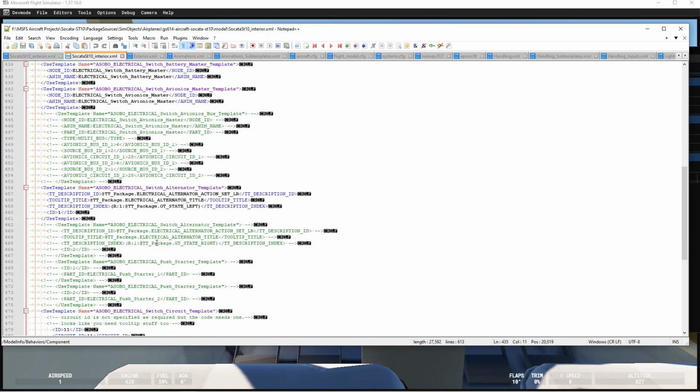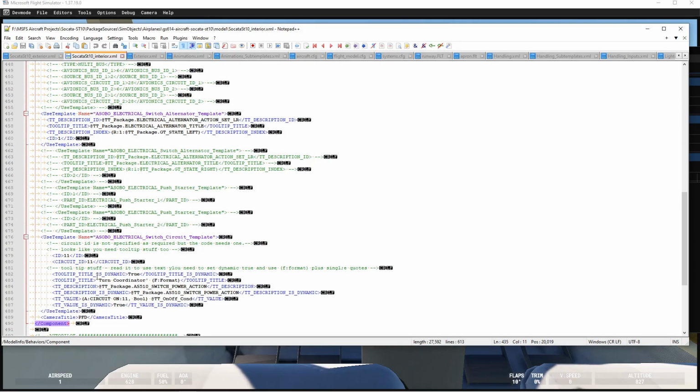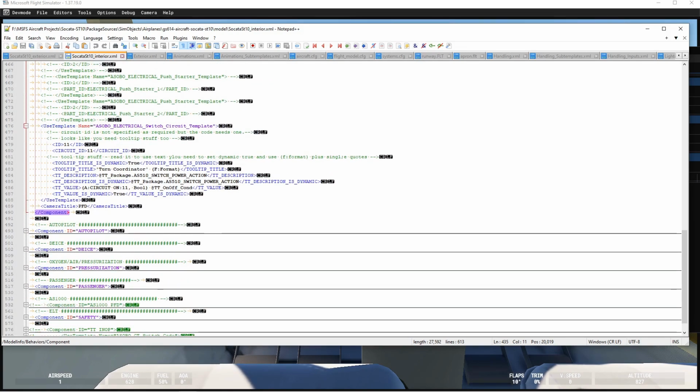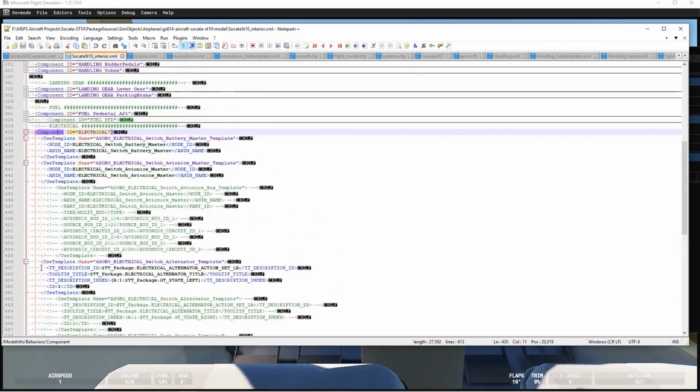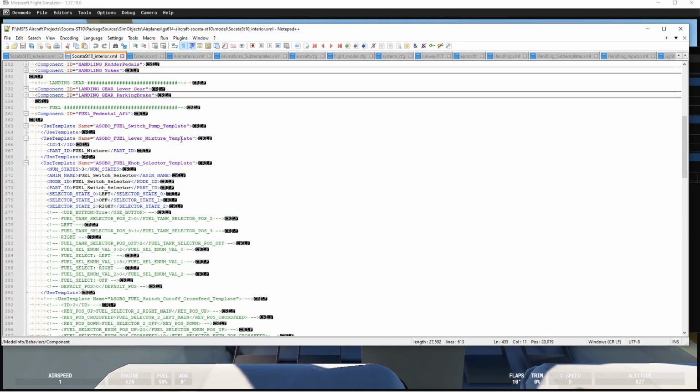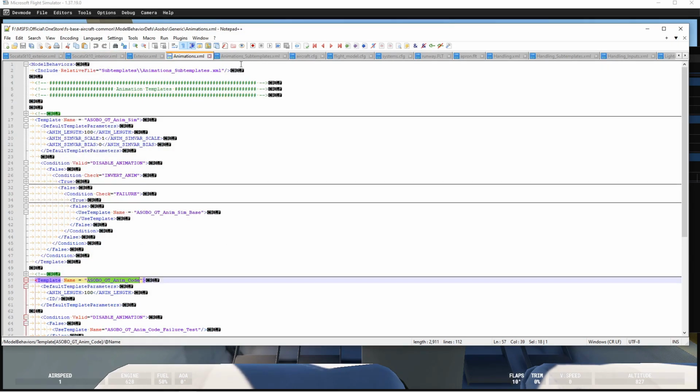and alternator switch circuit. Fuel pump, maybe that's in fuel. Fuel pump switch. So the fuel pump switch is in the fuel pedestal aft. Remember we copied this from the DA62. The animations are from the animations folder. And where is that? Oh dear.